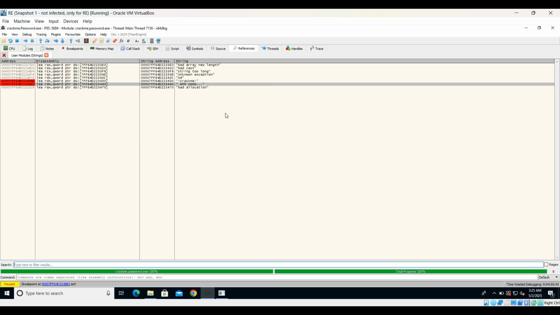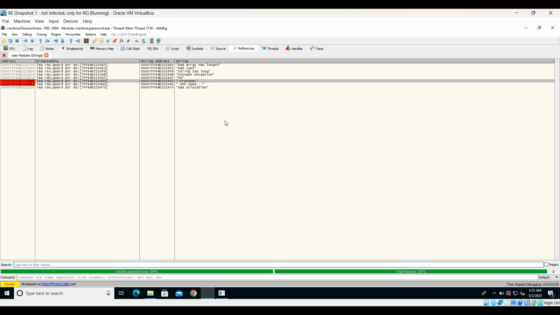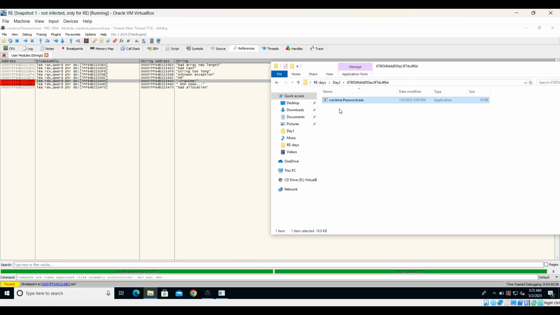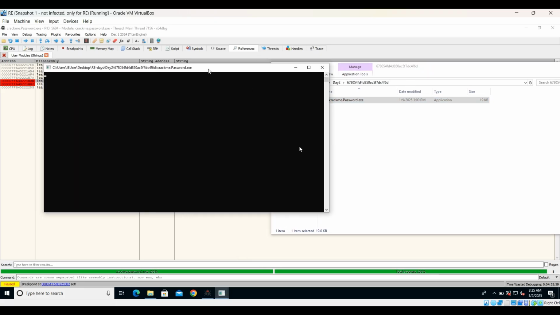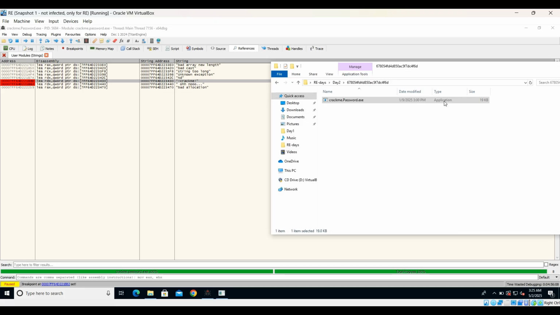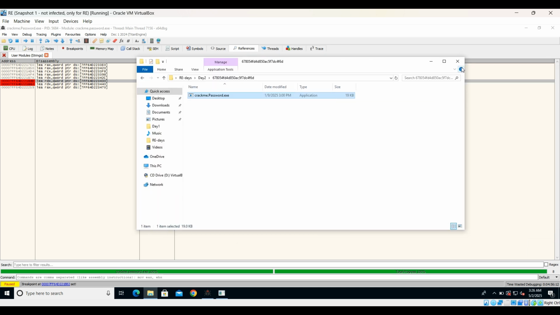"Oh no" is the response when you put a wrong password. But is "crack me" given after the right response, or is this the password? We can check that out. We'll just check, and no, this is not the password, so this is most probably the response after putting the right password. So we need to look for the correct password here.